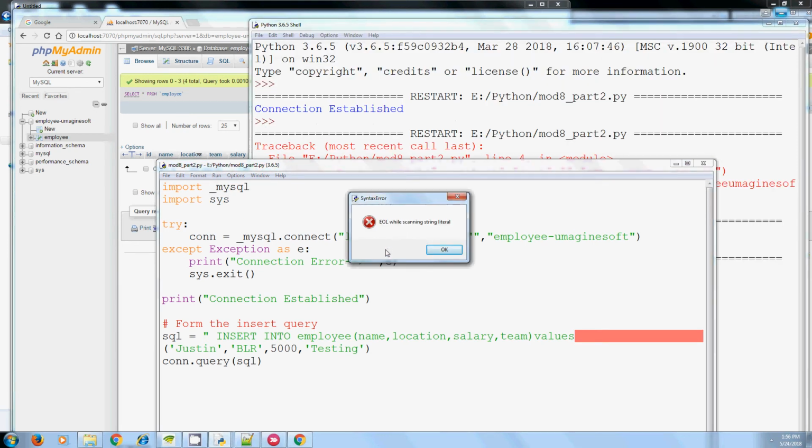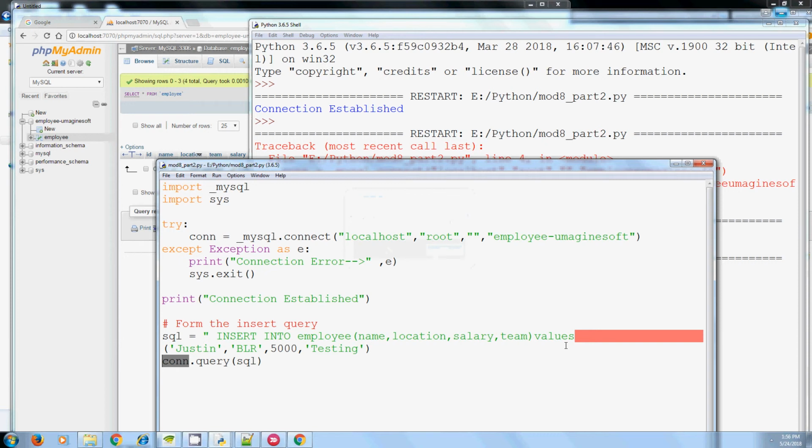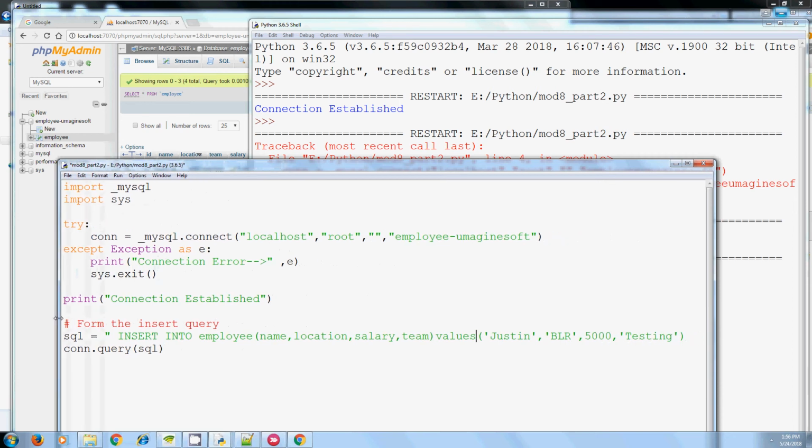There is something wrong, so let's see what is wrong with this. Let me run this.